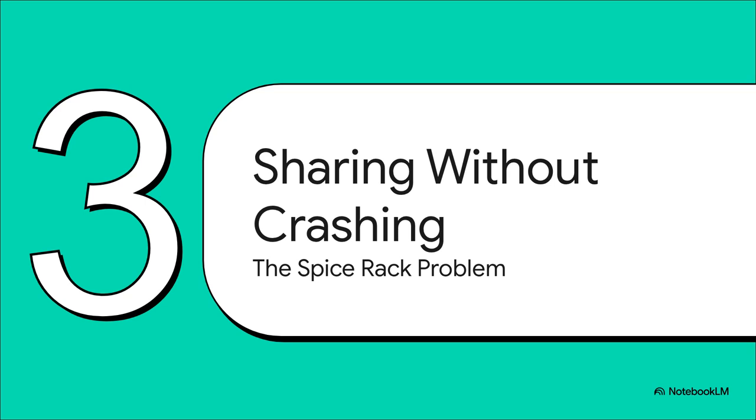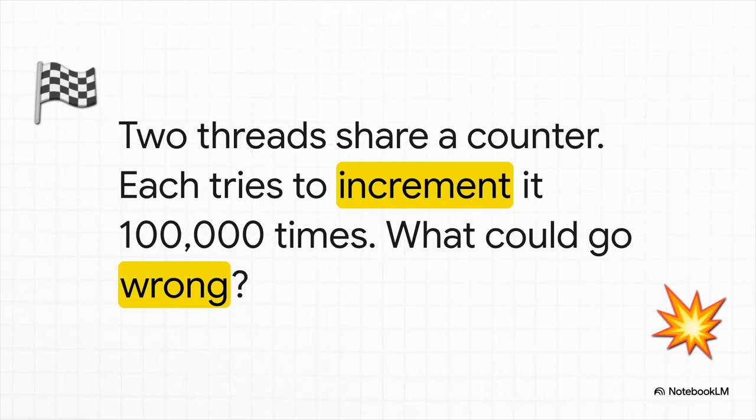All right, things are looking pretty good. Our kitchen's running, the director's fair, but what happens when things get a little complicated? What happens when two assistants need the exact same thing at the exact same time? Like, say, the one and only spice rack. This, my friends, leads to a classic, super common problem called a race condition. Let's imagine we have two assistants, two threads, and we give them a really simple job.